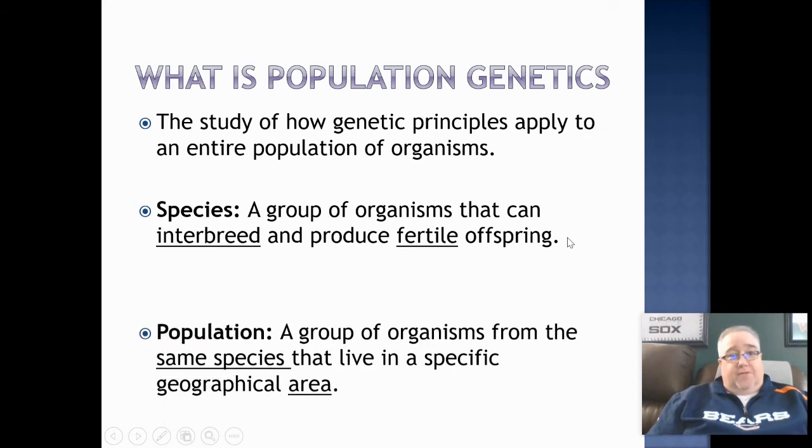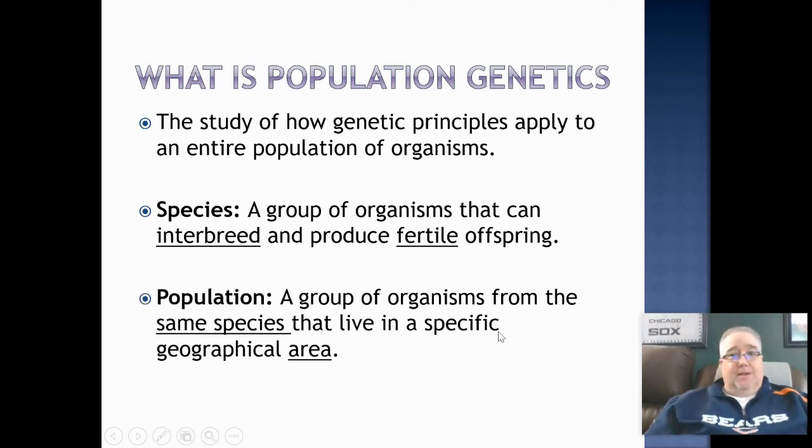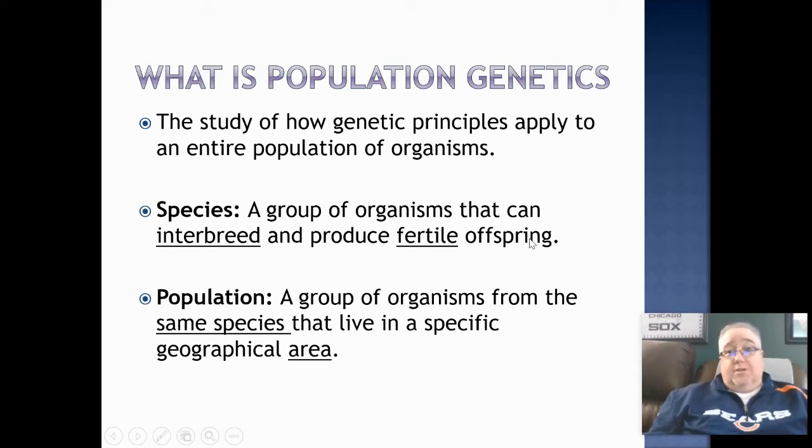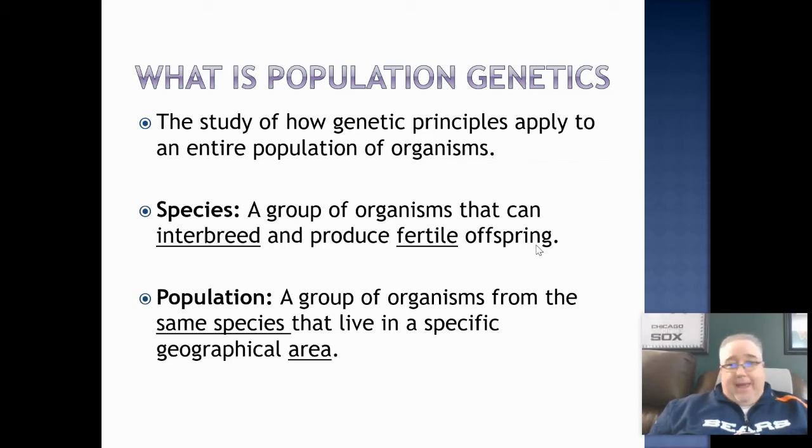So let's review a couple of terms that we haven't looked at in a while, because I think it's a good time to review these terms, and also it'll help you understand what a population is. You might remember a species is a group of organisms that can interbreed together. So for example, zebras can breed with each other and produce fertile offspring. That means the offspring one day can go ahead and reproduce on their own. So a zebra and a camel can't reproduce. They're not members of the same species.